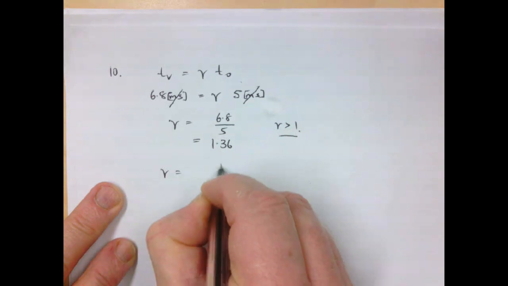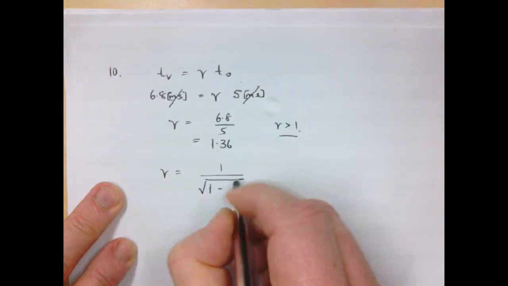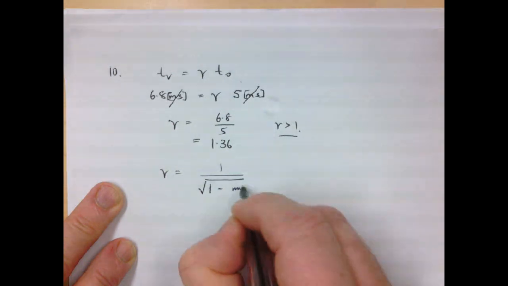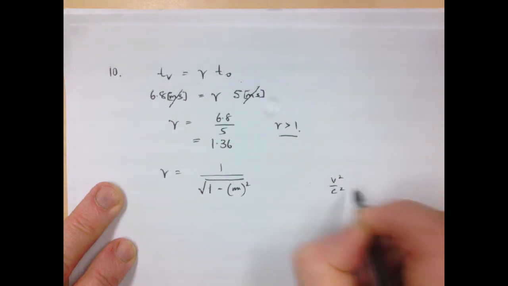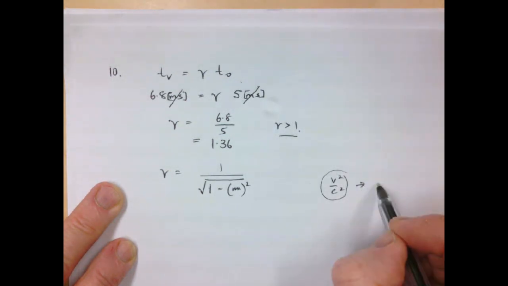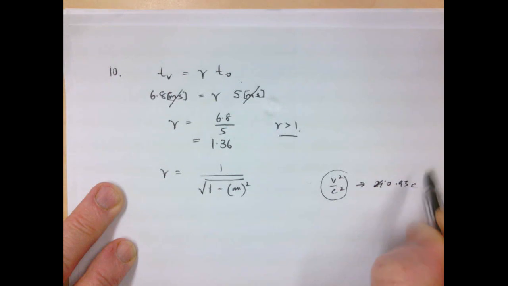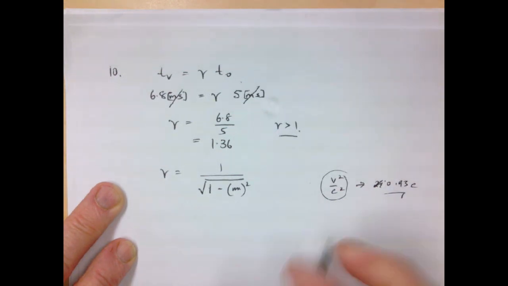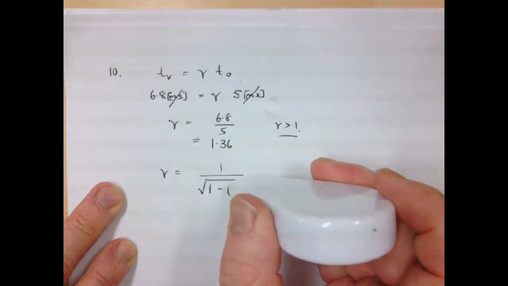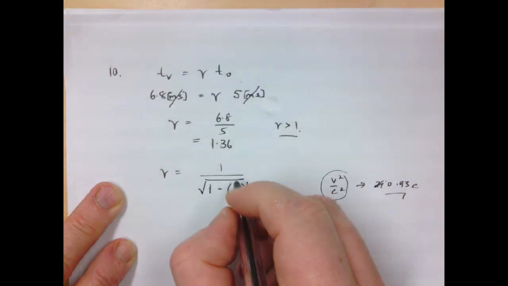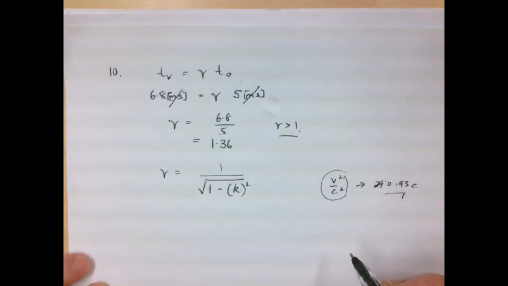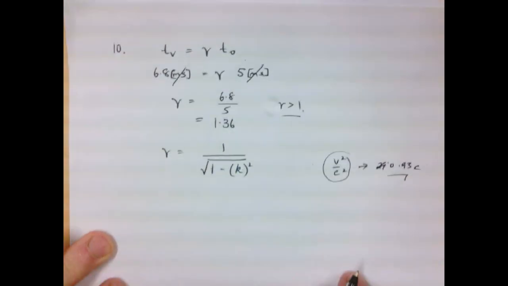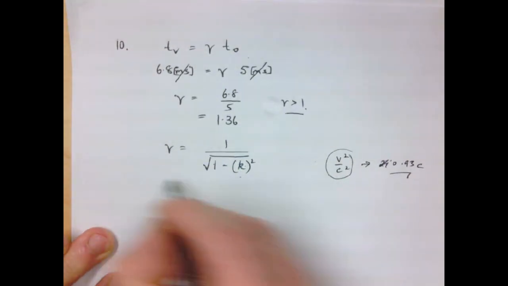Now, gamma is equal to 1 over the square root of 1 minus, and normally there's a value here which is squared, and that, in the formula, is v squared over c squared. But we don't use that. We use a decimal like 0.93c or something like that. So to make this easier for us, we just put in an algebraic value here. I'm going to use k, and this is going to be the decimal of the speed of light. So in this case, we're just going to find k.